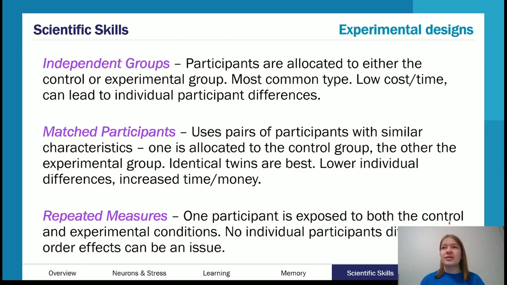So generally what you want to do if you're having a repeated measures study design is use counterbalancing. You're going to randomize the order that they do it in such that an equal amount do it in each order. So some will do chewing gum first, some will do no chewing gum first. And then you're hoping that any order effects are going to balance out, and you've addressed that by counterbalancing. So you haven't gotten rid of it by counterbalancing, but you're hoping it's not going to impact your results because they're balancing out against each other.